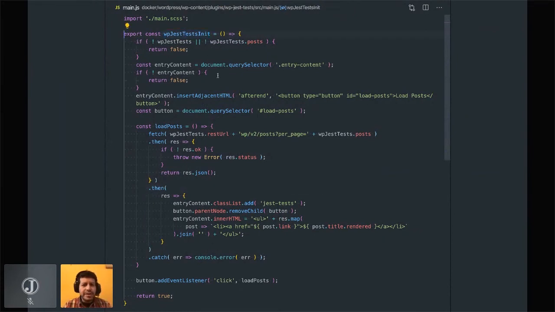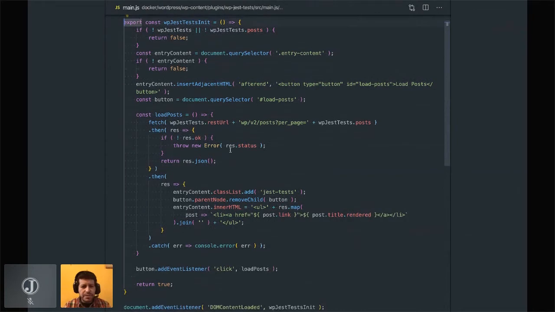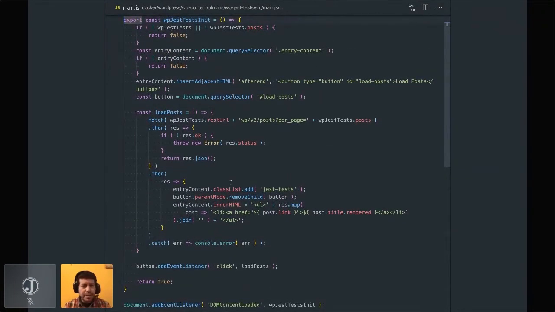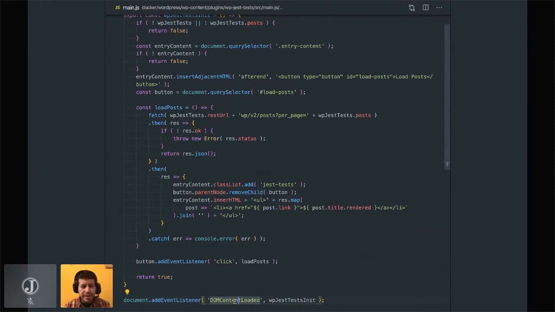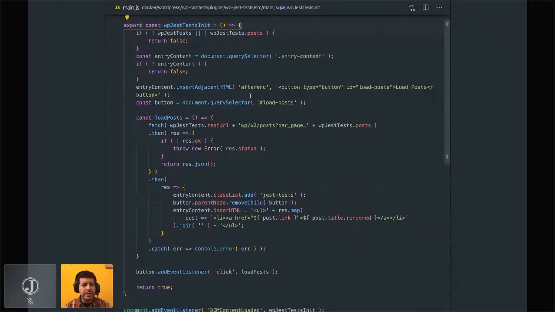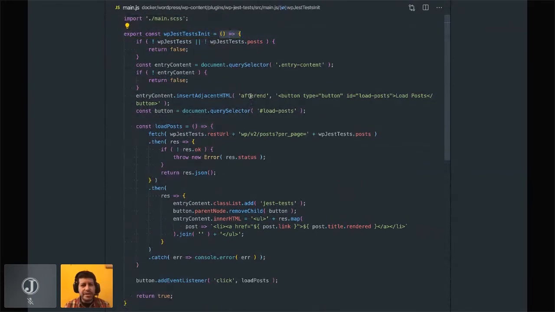So this is the entire file that performs these actions on the plugin. This is not using jQuery. This is just vanilla JavaScript. This DOMContentLoaded is similar to the jQuery ready or document ready. Whenever it's ready, we're going to run this function. And you'll see that this is a fat arrow function.